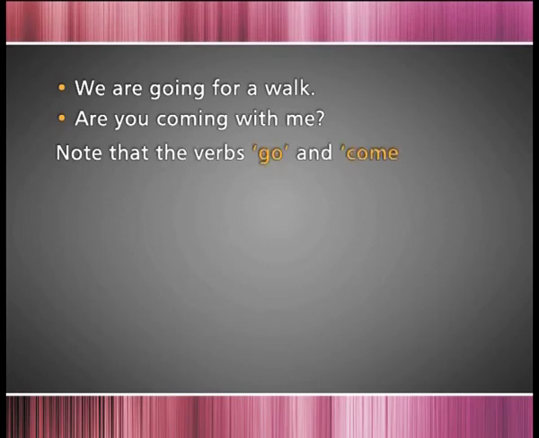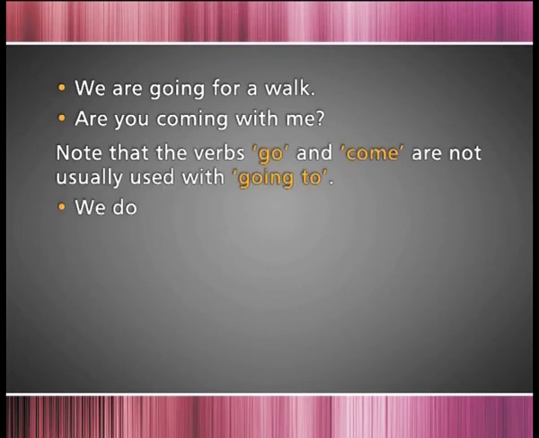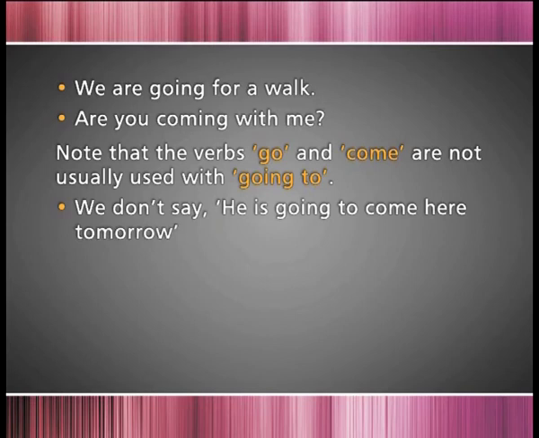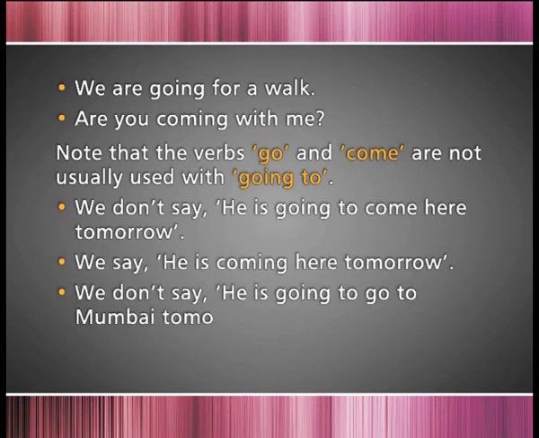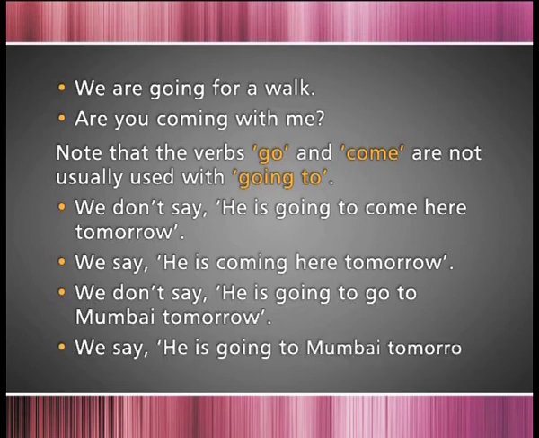Note that the verbs go and come are not usually used with going to. We don't say, he is going to come here tomorrow. We say, he is coming here tomorrow. We don't say, he is going to go to Mumbai tomorrow. We say, he is going to Mumbai tomorrow.